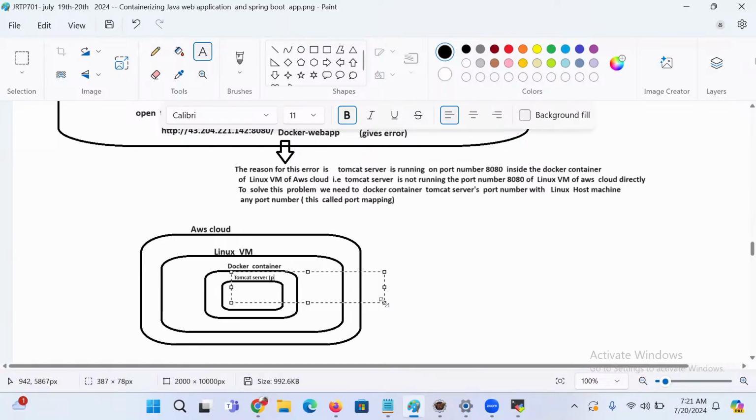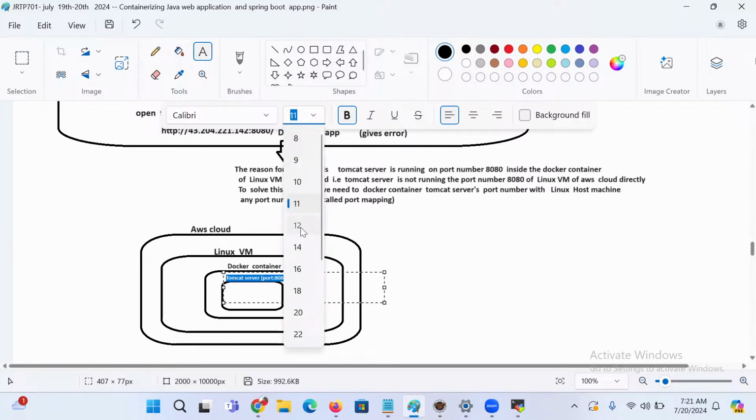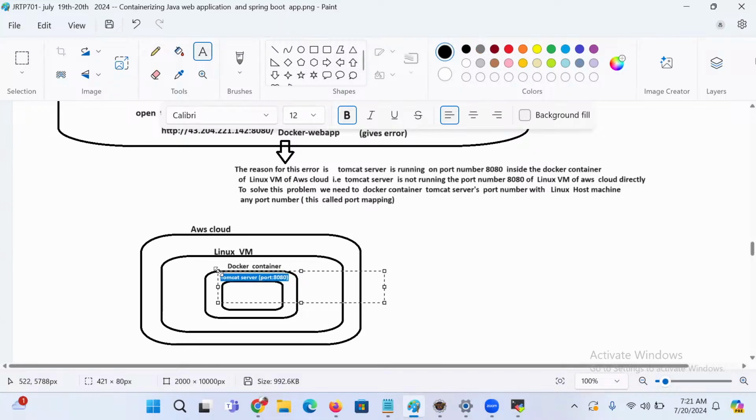Running on which port, guys? Port 8080. Come on, I want a reply, guys. Tomcat server port 8080, running on which port number?